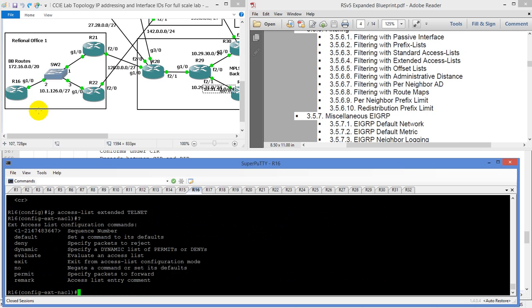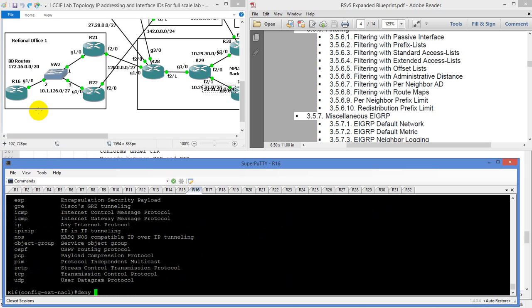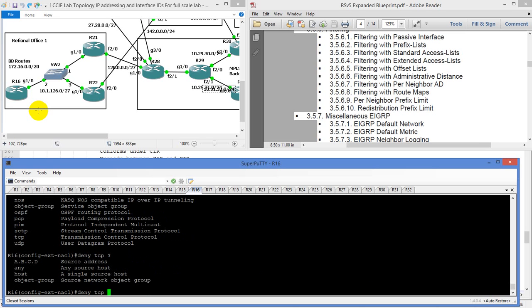And then we have what we want to make it. So we're going to say deny tcp from the host 10.1.126.21.